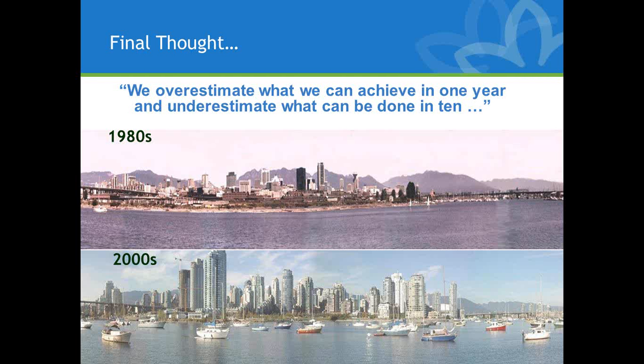So just wrapping up, we love to show this slide. It's images taken from the 1980s as well as the 2000s, from the same vantage point in the city, and it really makes it clear that we overestimate what we can achieve in any given year, but underestimate what can be done in a decade.